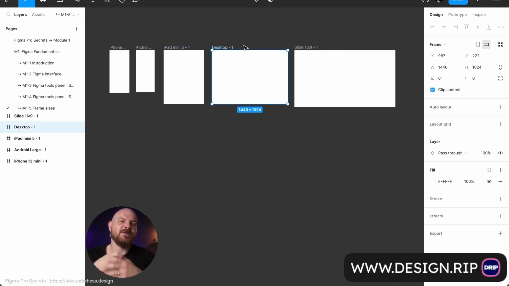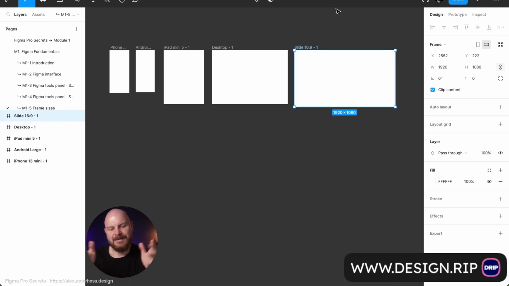Desktop version, this is when you're designing websites, and this size, 1920 by 1080, this is when you're designing YouTube thumbnails, presentations, desktop versions of the websites for PC, TV applications.